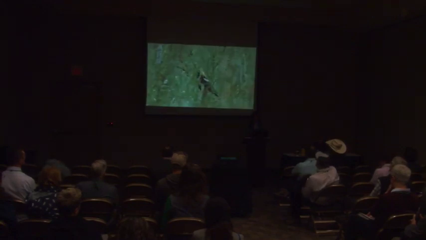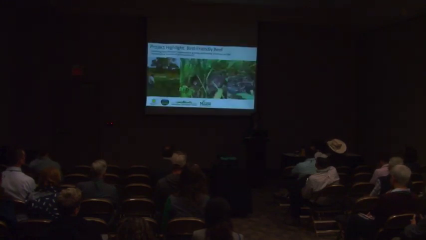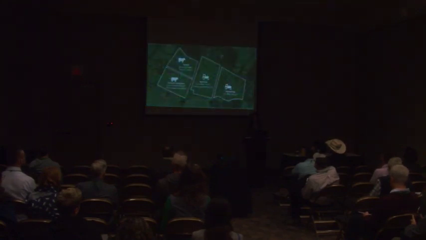And so thanks to Jacob, we also brought in a couple of other farmers and we designed the Bird Friendly Beef Project. So this is a project to explore the effects of regenerative grazing and haying, because that's also a threatening system on birds, on the reproductive success of our grassland birds. So with the help of Jacob and other producers, we identified four treatments. So we have one treatment that's grazed during peak nesting season, so between May 15th and July 15th. We have another treatment that's summer stockpiled, so the cattle can graze early when the grass growth is really strong, but then they're taken off before May 15th.